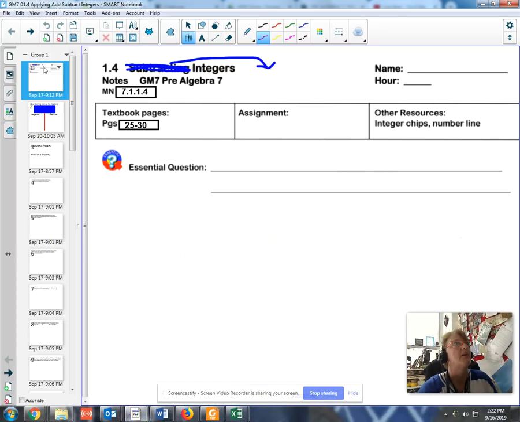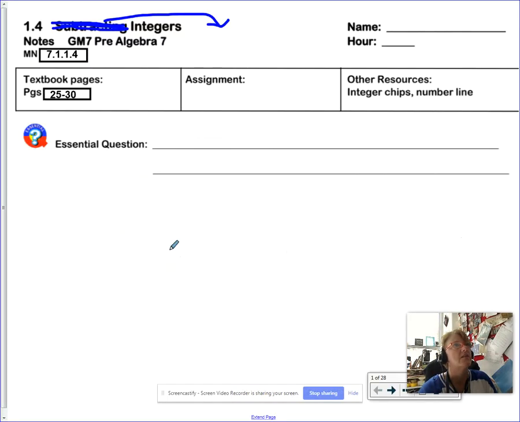Hey everyone, we're wrapping up Module 1, and so I need you to take out your notes packet. And here's what I want you to put at the top. Now, in your packet, there might be a typo up here because sadly I made the mistake of trying to copy the notes from section 3, and I need you to do this. It says 1.4 on the top, but now what I want you to do is, let me get this working here.